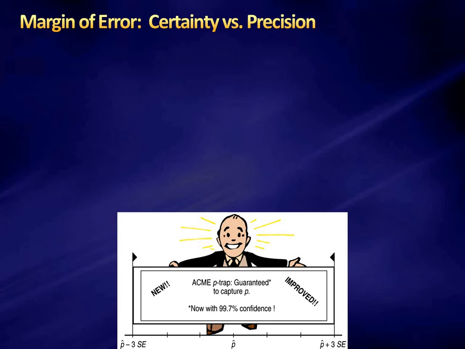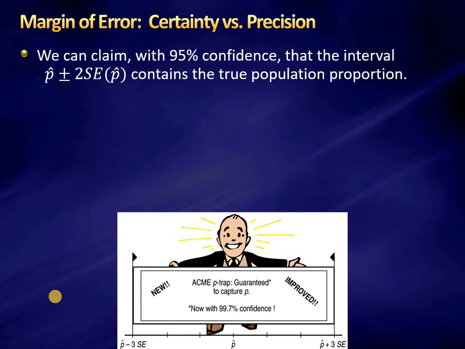Okay? That's certainty. Being certain isn't always good enough. You really want to be precise. I want to know what's going to happen. I want to know how often this cold medicine should work. And so that's what we have to do with this. So basically what we talk about when we do confidence intervals, the most common number that we use is 95%.